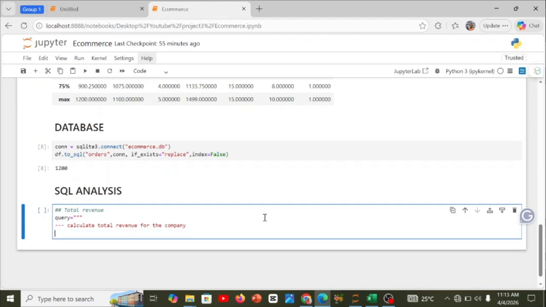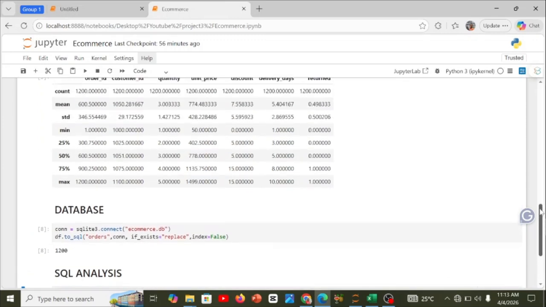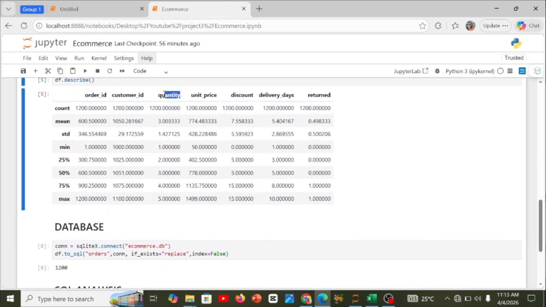So quickly, let's write our code. We select the sum of our quantity, so we select our quantity column and our price too.